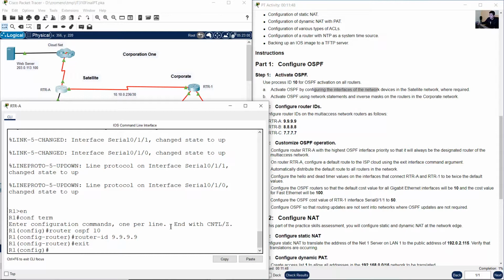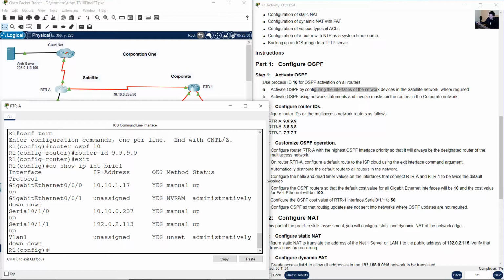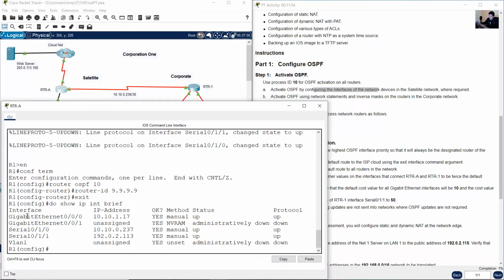And do the following command, show IP interface brief, and you can see three interfaces with IP addresses, three active interfaces.